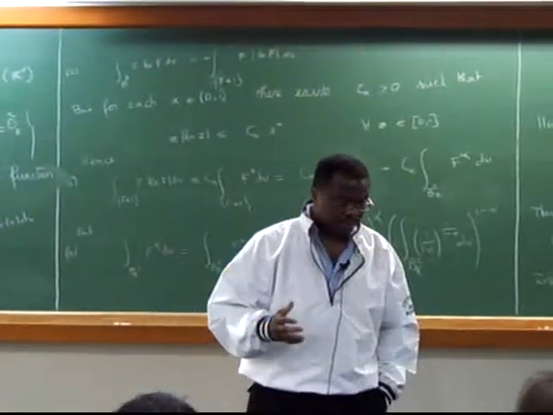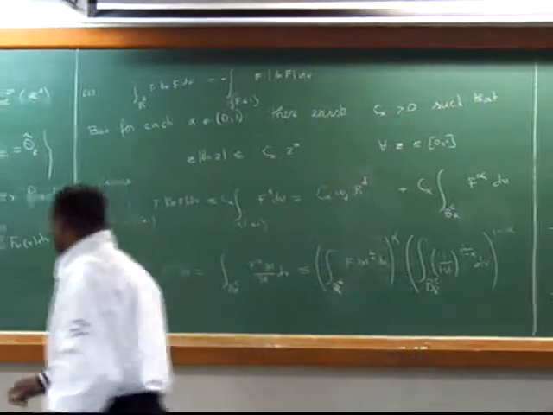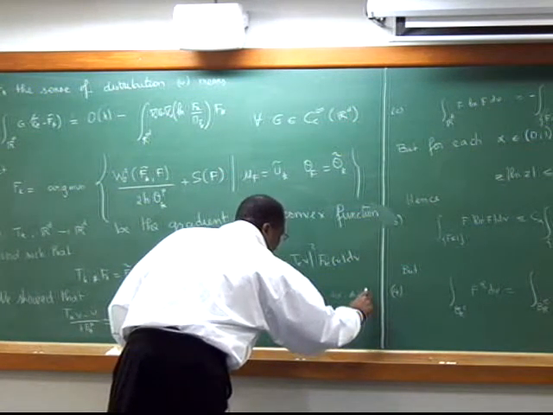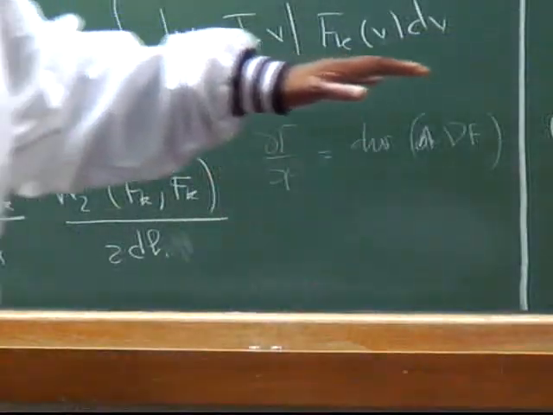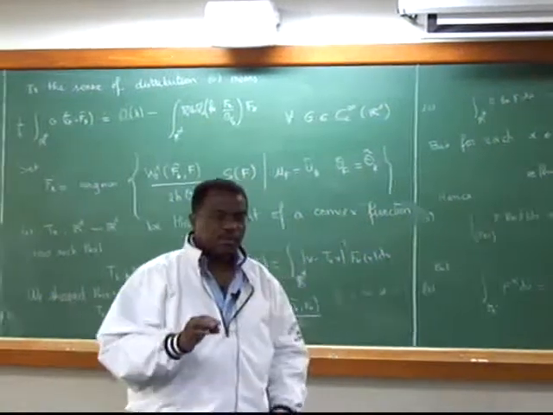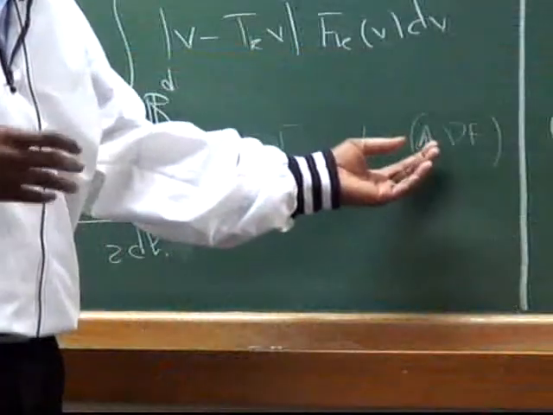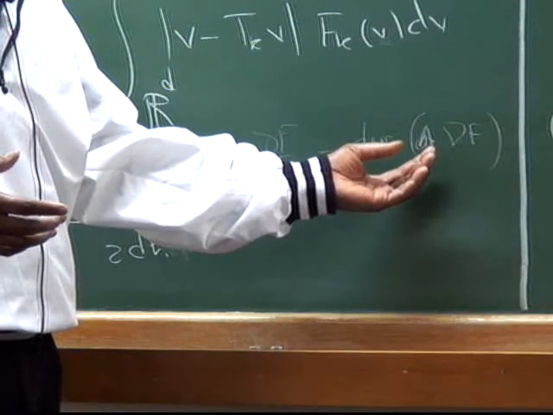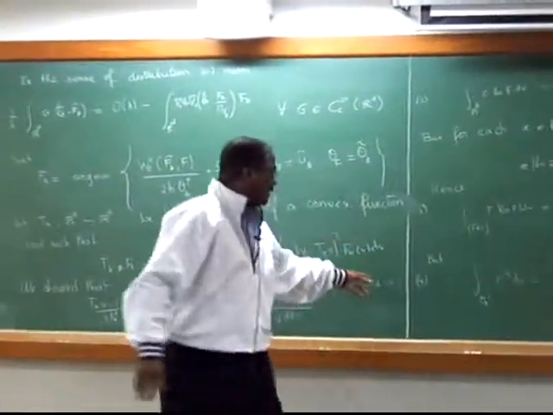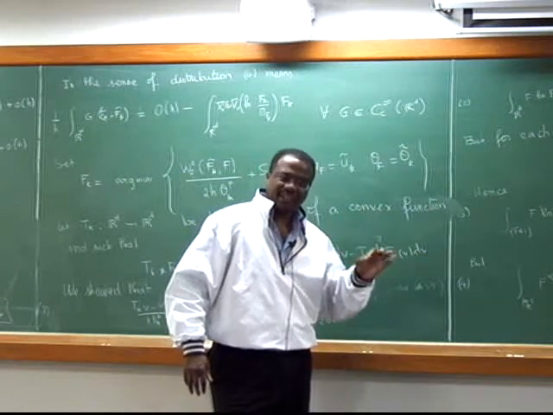if you take a PDE of divergence form, where dt of f is divergence of a gradient of f, with A a positive definite matrix, then it gives you an energy identity which gives you enough regularity. When you don't have this energy identity... So what I am saying is, give up the fact that this matrix is positive definite, then your theory falls apart, right? Just simply take A to be of class C infinity. It is not positive definite, your theory falls apart. So what is crucial is the energy identity.